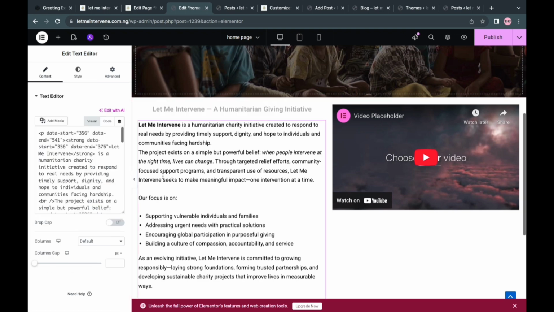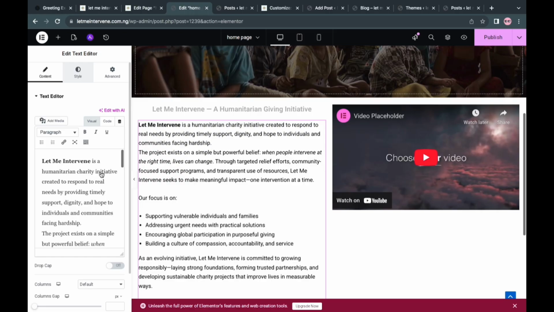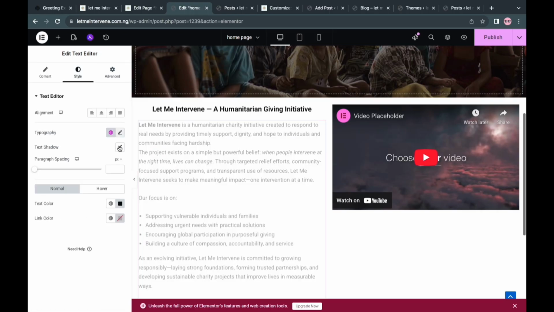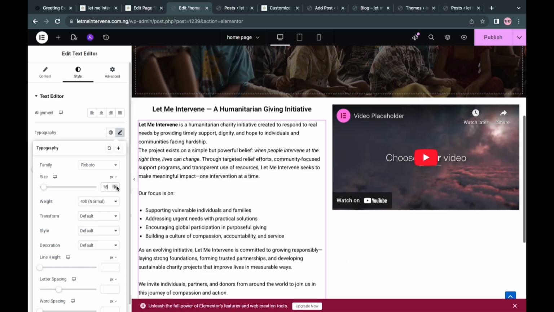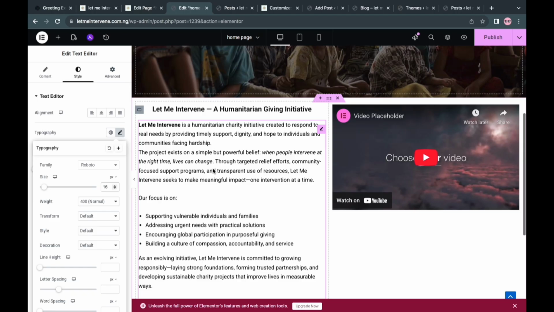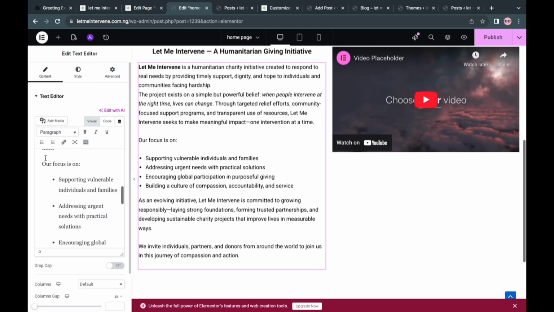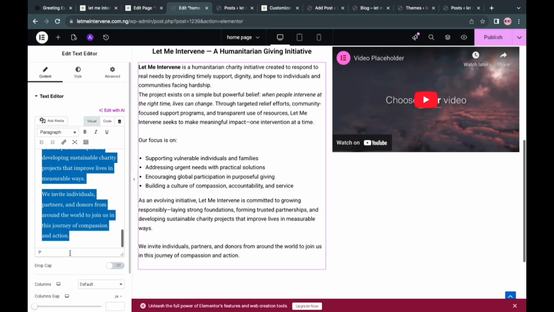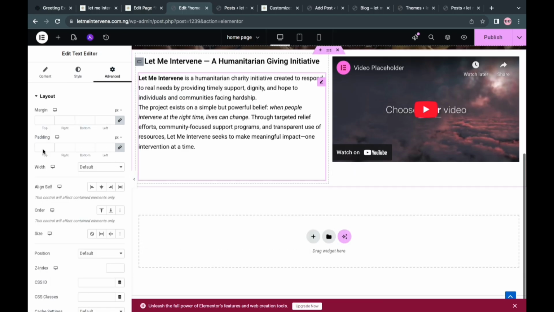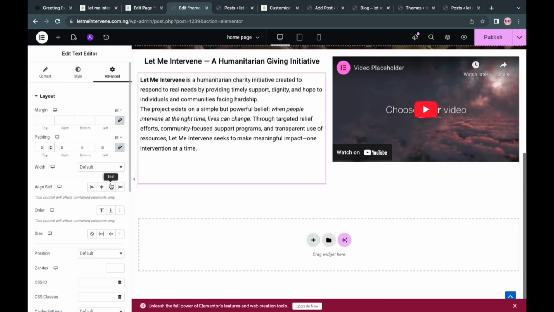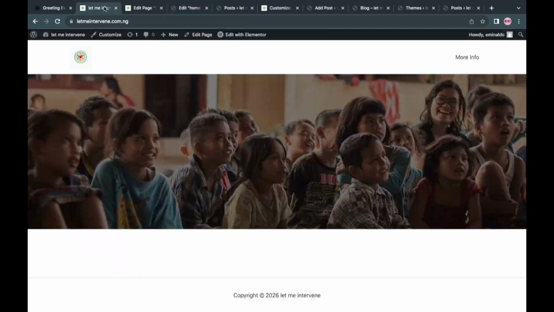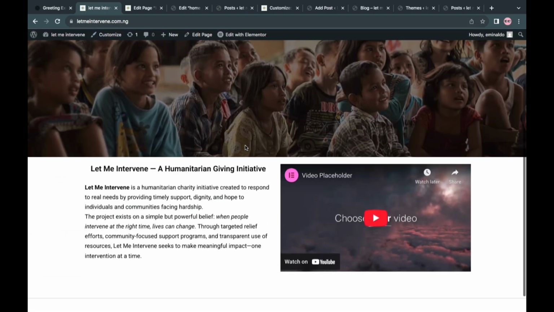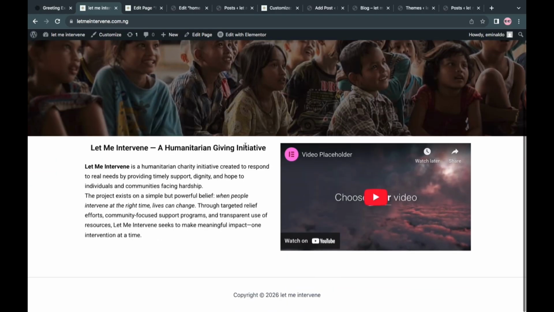These guys, you can also reduce their size actually. Go here, or let's go to 16. It makes more sense. And yeah, add it a little bit. Alright, let's publish this. It's looking much nicer than how we started off. So we have something exciting going on.